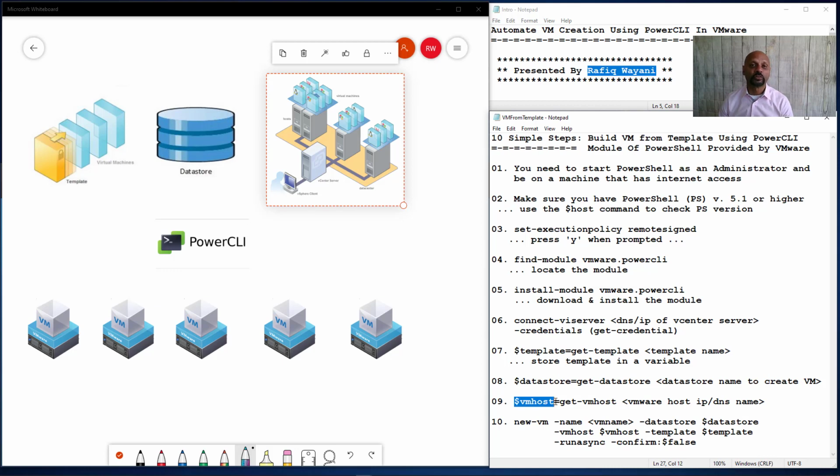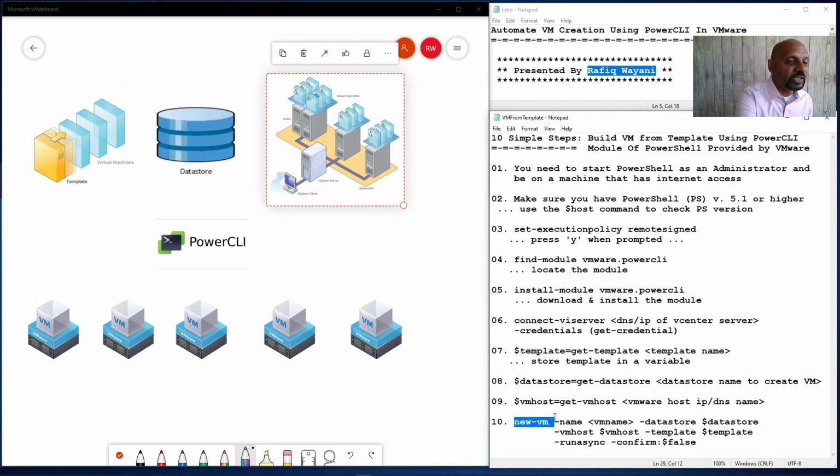If you are in a clustered environment, this is a little bit different. The command for data store is different, and the command for VM host is different, because in a clustered environment you're not specifying a host, you're specifying a cluster. I'm giving you an example of building a VM utilizing one template, going to one data store, in this case a local data store, and then utilizing the New-VM command to build from that template. So you can see how this works.